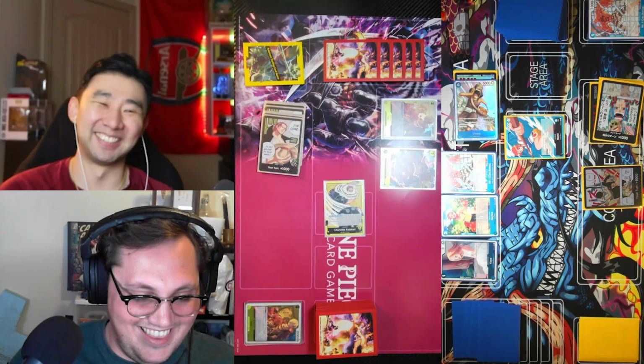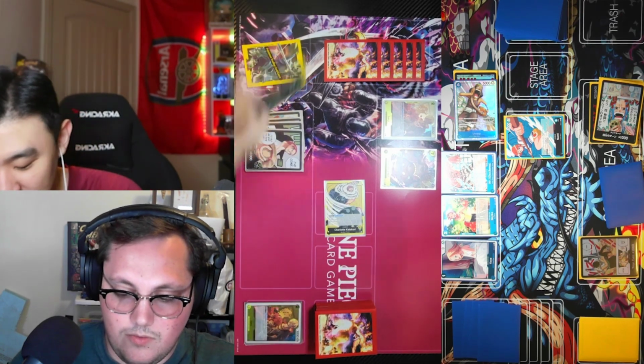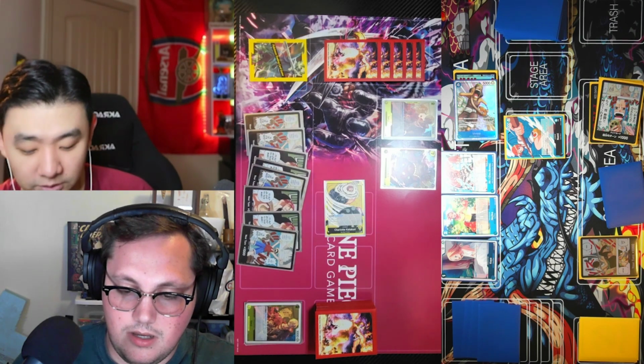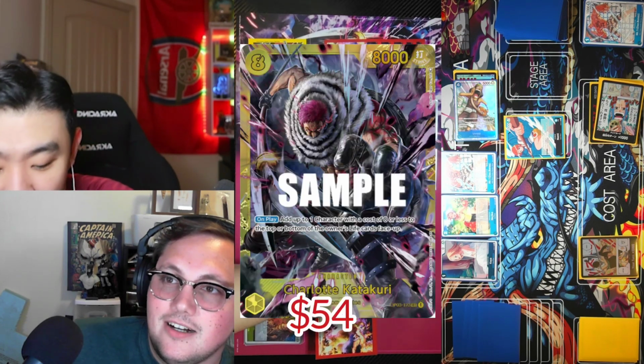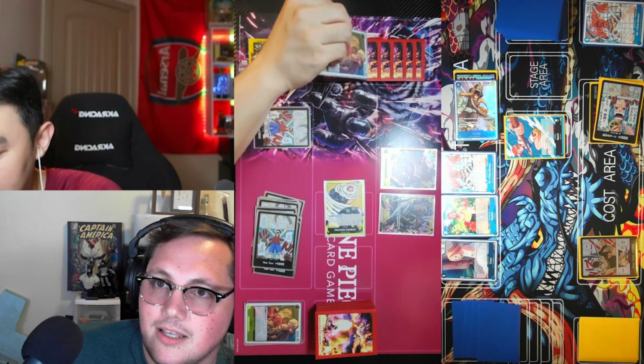Emotional damage! I hate it here. I'll draw 1. Wonderful. Don 2. Now I have 8 Don, 9 Don on the field. I'm going to rest 8 Don. What? To summon Katakuri! And I'm going to put my Sanji at the top of my life, face up.